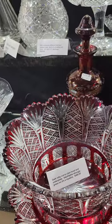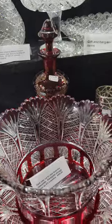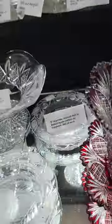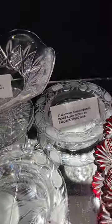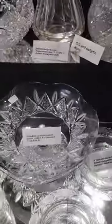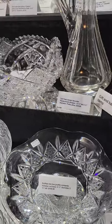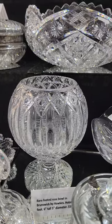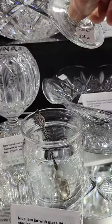A dark ruby cut-to-clear bowl and under plate — black lights strongly green like early glass, so I'm not sure of the maker, but I'm thinking it was a very early American design — $4.95 for the set. Three apple dishes — baked apple by Hawkes — five inches in diameter, $65 each. A ruffled rim footed compote, similar style to Hawkes but unsigned, eight and a half inches diameter, $145. Scarce Brunswick footed rose bowl by Hawkes, six inches tall, five inches diameter, $595.